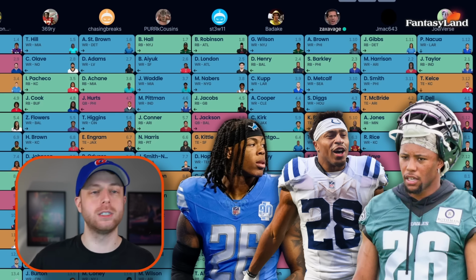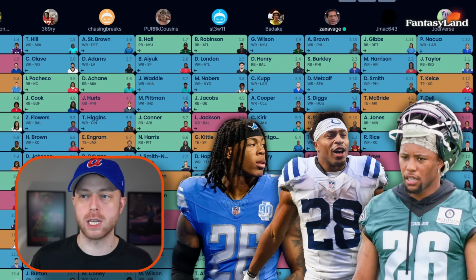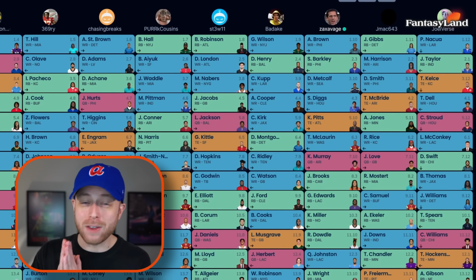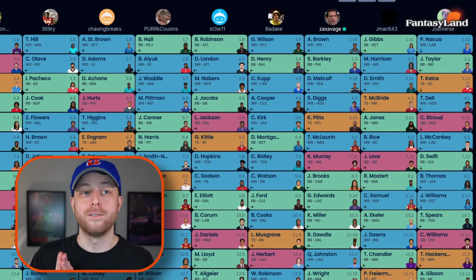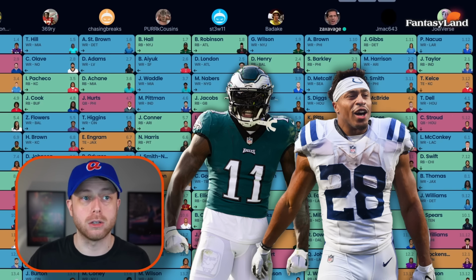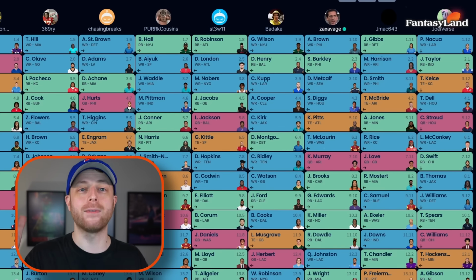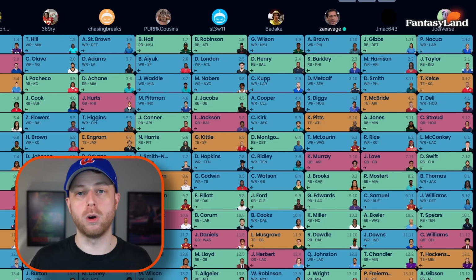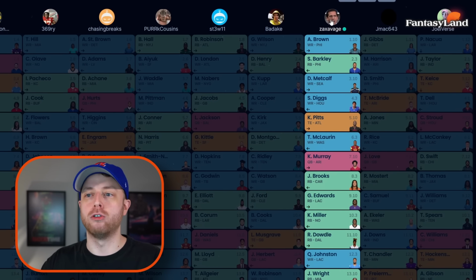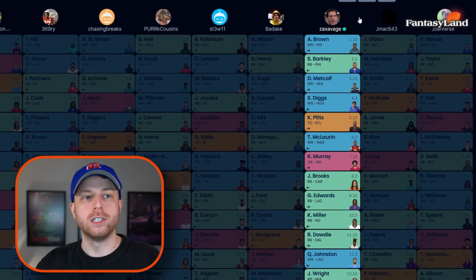3 workhorses. Gibbs shared with Monty, but he averaged over 16 points per game as a rookie. 3 guys who have the RB1 upside. 3 guys on really, really great, fantastic offenses. So my favorite pick right now is the late first, and my favorite start is an A.J. Brown Gibbs, A.J. Brown Taylor, A.J. Brown Saquon, because I have an RB1 with wide receiver RB1 upside, and I also passed on that risk in round 1. So this is what the team looked like.